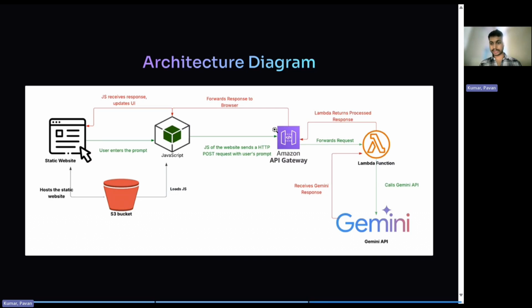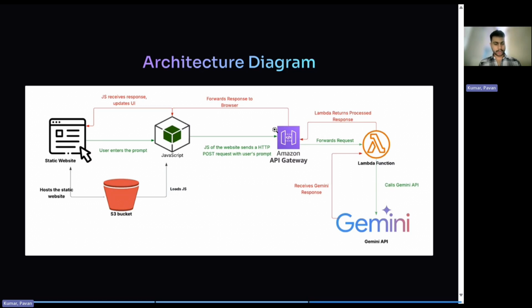Once the Gemini API responds back with the answer, the Lambda function gives it back to API Gateway, and sequentially backwards, the API Gateway gives the response back to the JavaScript, and the text is rendered in the output as the response to the user's question.